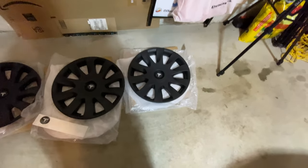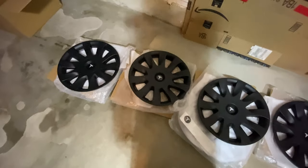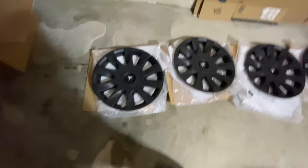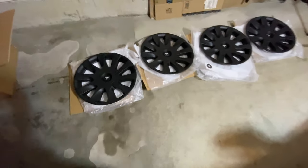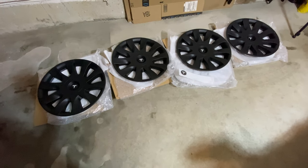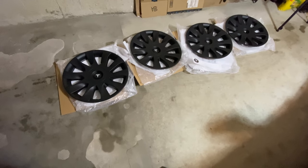All right, so here are hubcaps. I'll call them that because that's basically what they are. They're plastic covers for the 18-inch stock wheels that come on the Tesla Model 3. So if you have 18-inch stock wheels, these will fit. I don't think they have another set for the higher diameter wheels, but you'll have to check their website. And again, I'll have all the links to this stuff in the show notes as well.